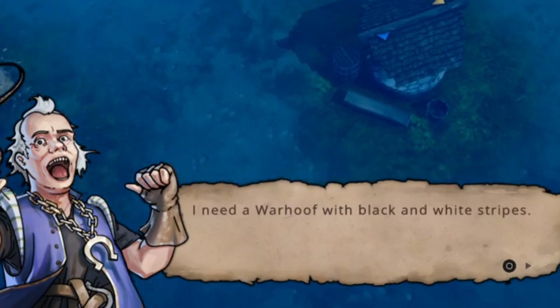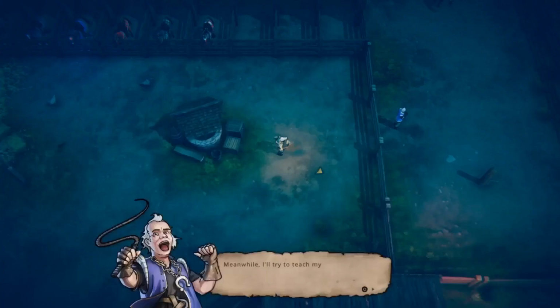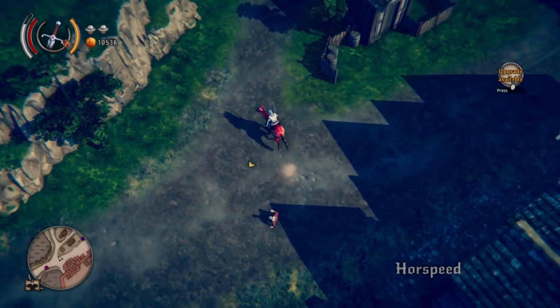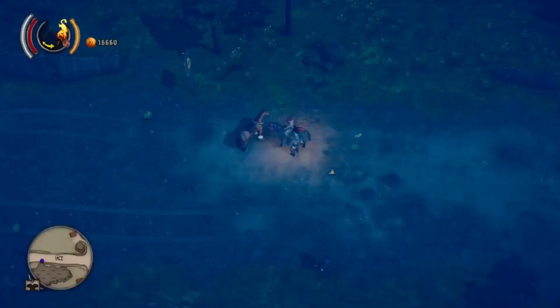Another problem I have with these missions is that when you approach Ash Ketchum, he only gives you a very brief text description, which doesn't always give you the right idea of what to be looking for. I mean, here I am going for a blue horse speed, having earlier collected a red horse speed, so you'd expect it to look something like this, wouldn't you? But nope, this is the blue one, which really isn't even blue.